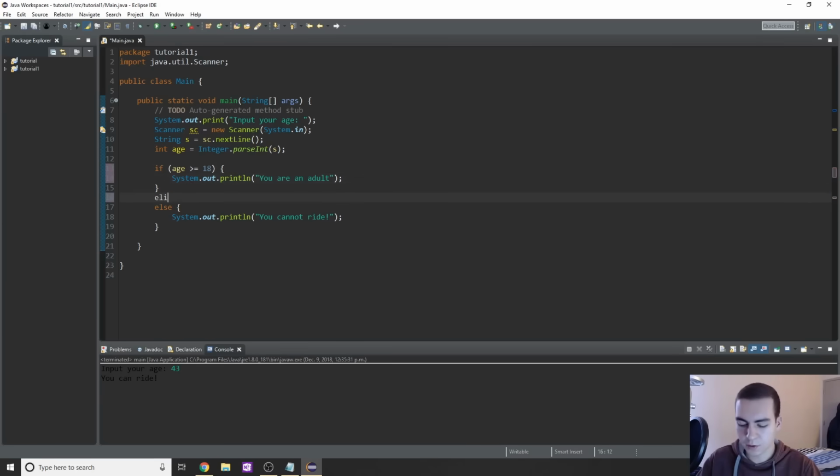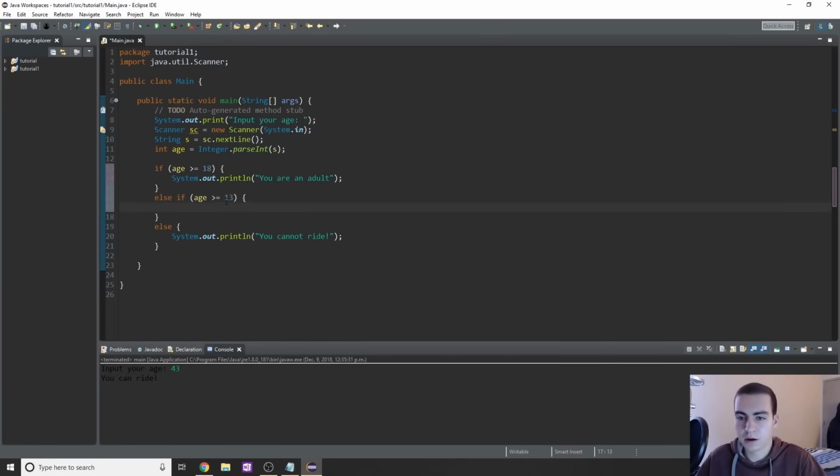Otherwise, if they are not greater than or equal to 18, we want to check if they are less than 18. Or actually, we'll do it in a cool way that's going to make sense in a second. So, else if age is not greater than or equal to 18, we know it's less than 18. So all we actually have to check is if they are greater than or equal to 13, because that's what a teenager would be. The reason we don't have to check if they are older is because we already know they're going to be younger than 18, so they're within that range. I already butchered that explanation, but that's okay.